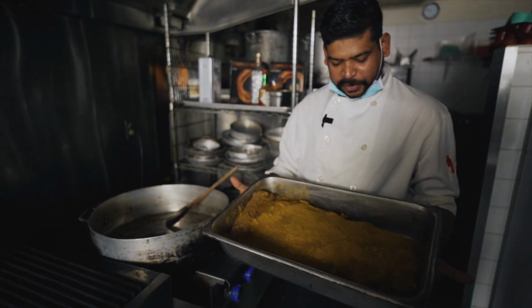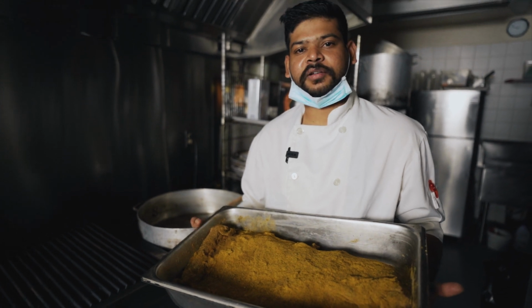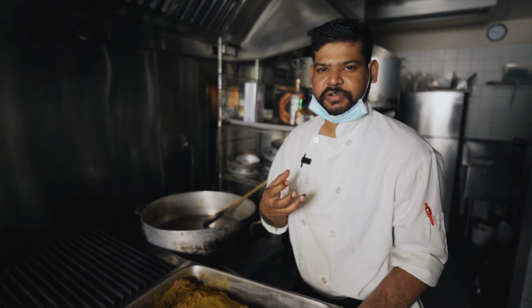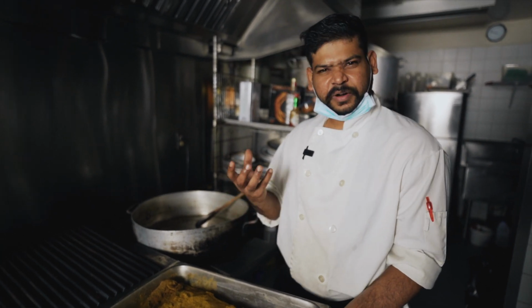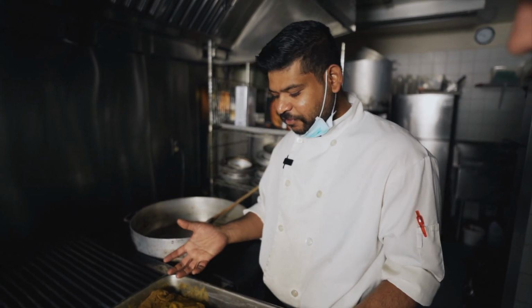So this is the brisket. What I did overnight, I used a fennel powder. Fennel gives a nice flavor to red meat, any red meat. People use it for pork, but in India they also use fennel with goat. Yeah, red meat like lamb, they use fennel too. Okay, so I'm trying it with beef.